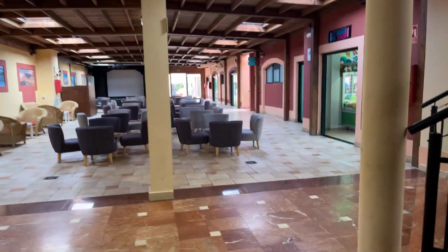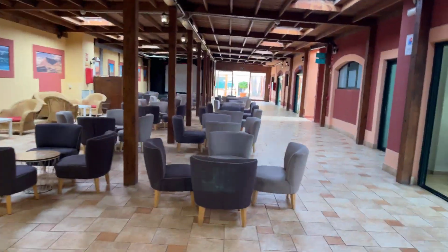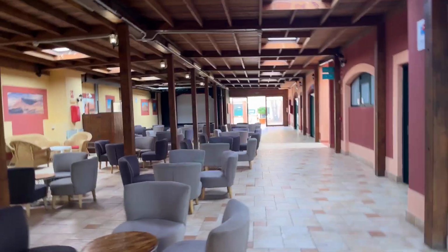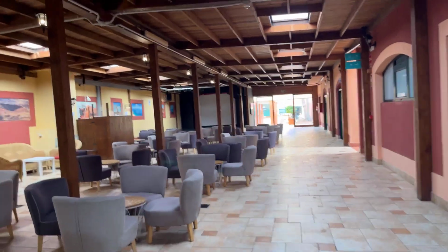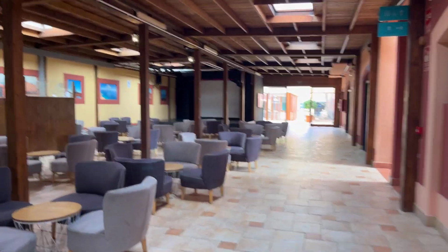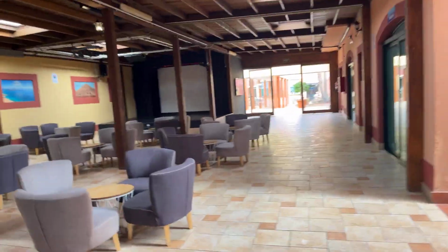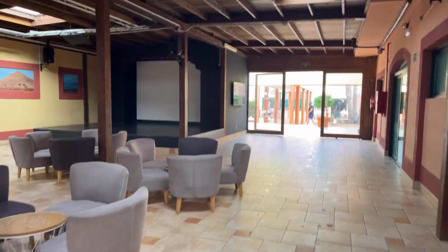Excellent. So then you've got a little stage at the end there. We'll show you as we get a bit nearer, which is where the entertainment's on in the evening. You get the kiddie entertainers on there. Not that we come in. No, we don't. A, because it's just kids and stuff, and we don't do kids. And B, again, my low immune system, I can't be amongst lots of people. So we haven't been in here at all in the evenings, have we?